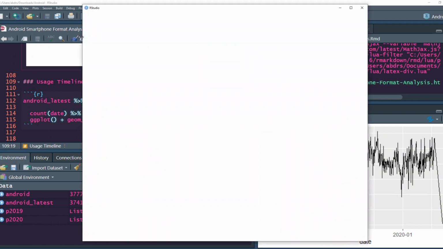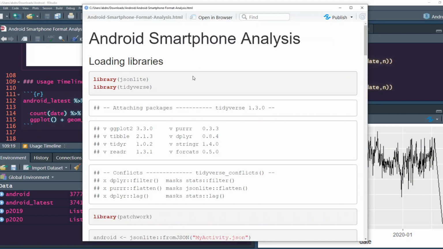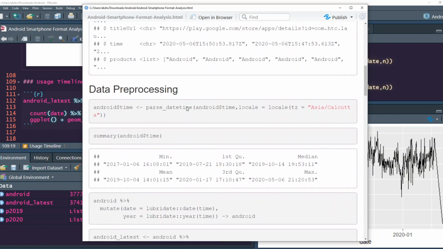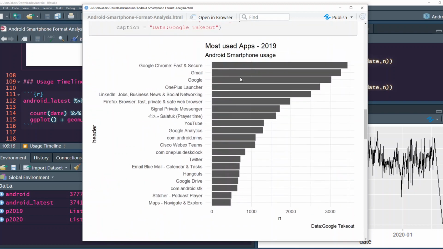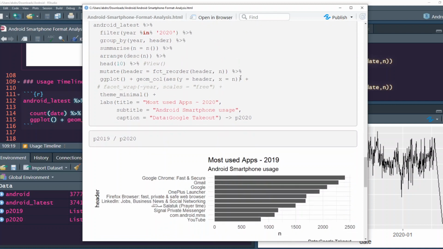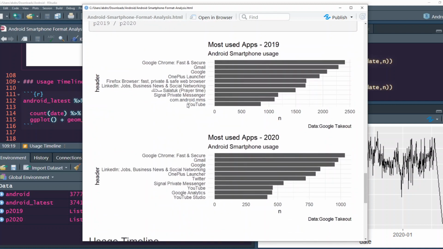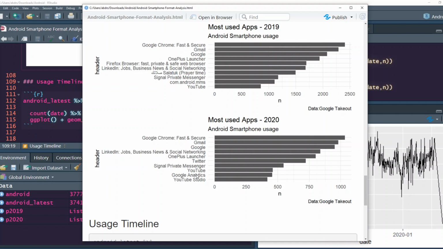Okay, it's loading. So it's the app. Okay, you have to suppress the warnings, that's all fine. Okay, so most used Android app 2019. Oh, I've changed the name there, 2019 and 2020. I think YouTube Studio, because I've started a YouTube channel, and also Google Analytics is at the top because once again I keep on checking the status of the website. Very ironically, Twitter is on top, which is not a very good thing for me.